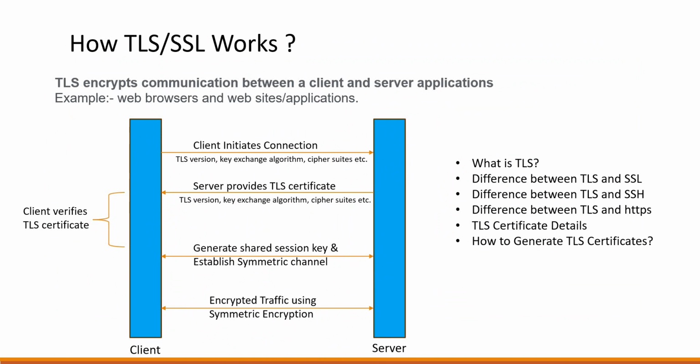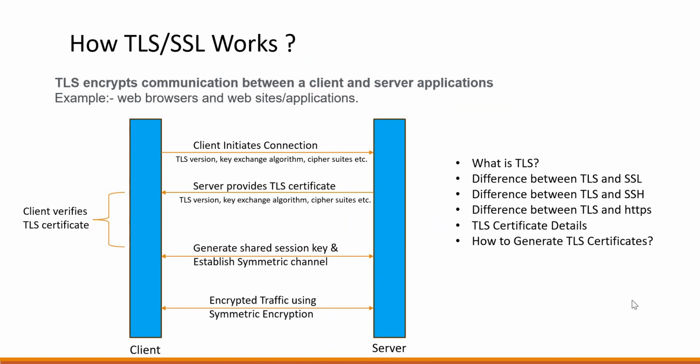Then what is the difference between TLS and HTTPS? HTTP, which is also called Hypertext Transfer Protocol, is used for communicating data between web clients and web applications. So HTTPS means HTTP plus TLS. If we use plain HTTP, the communication will be insecure so that hackers can see the data traffic which communicates between web clients and web applications. So for encrypting this HTTP traffic, TLS is used in addition to HTTP. That means HTTPS uses TLS over HTTP for the encryption.